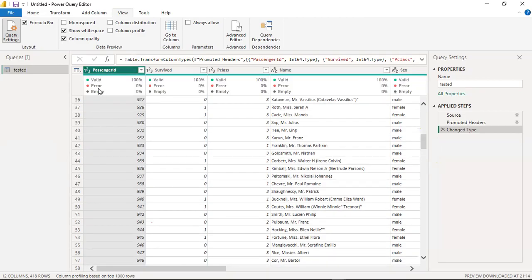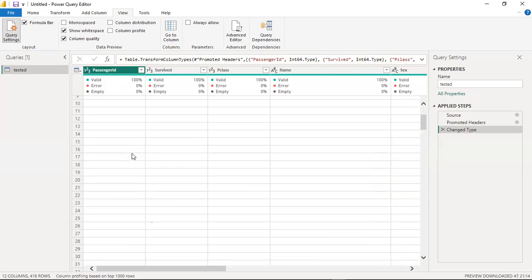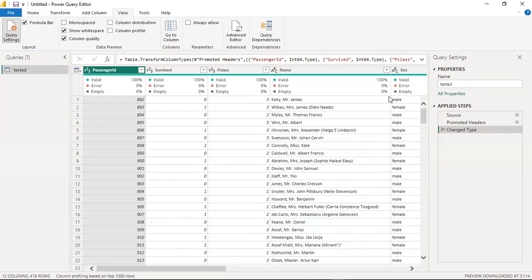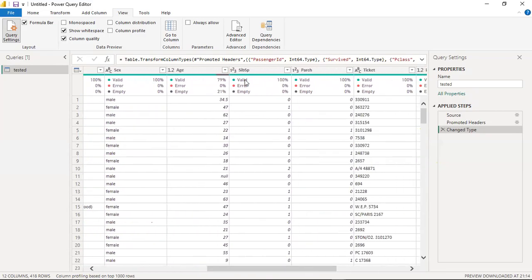So this column quality means, remember I told you it's going to go through everything automatically. So if it goes through anything and detects anything, it is going to mark it for you. If it is red, it's going to show this error, or empty. If it finds any empty cell or anything, it's going to mark it for you. But you can see our column is 100, everything here is 100. It has gone through it and saw that everything here is a number, though we marked it as 100. You can see in our column quality, we don't have any issue. All of them are 100 valid.